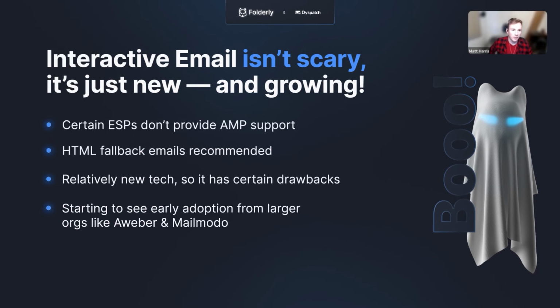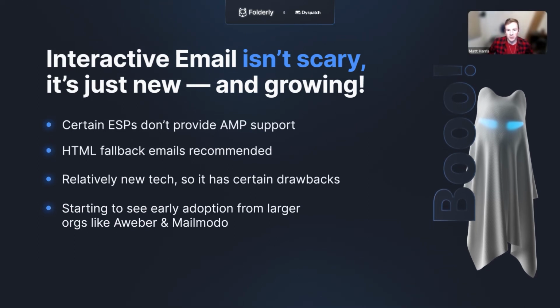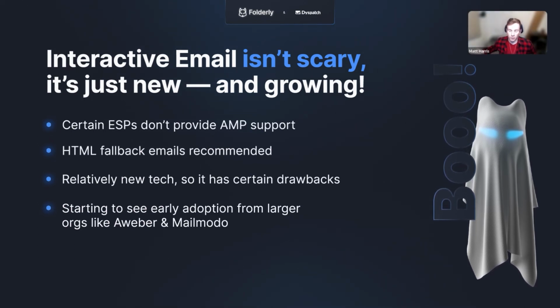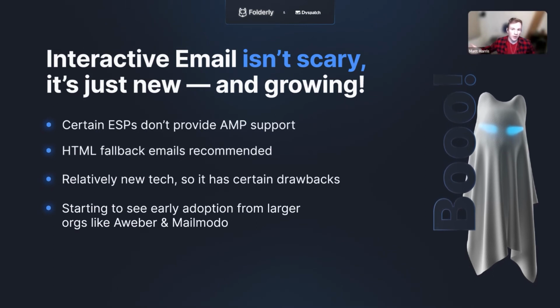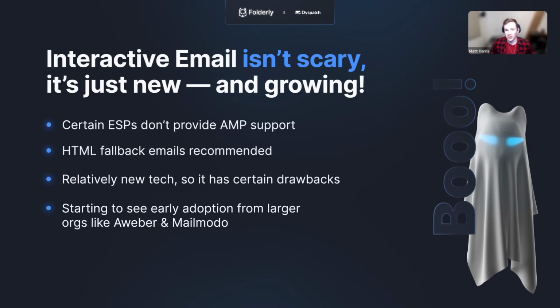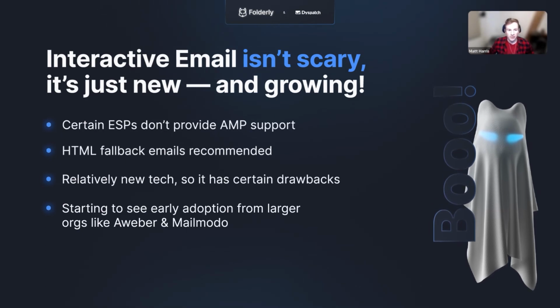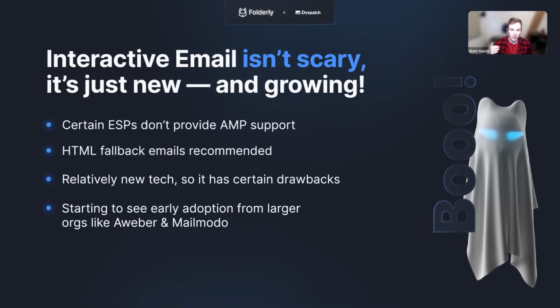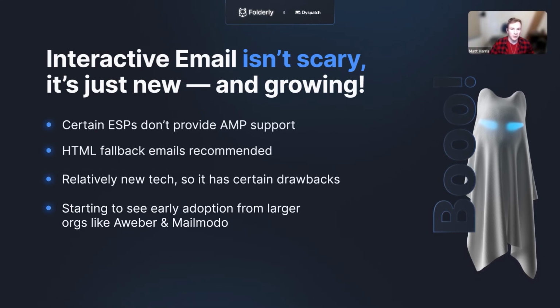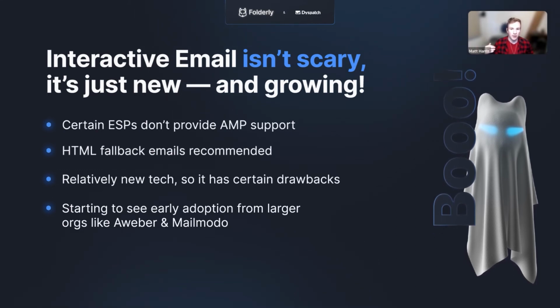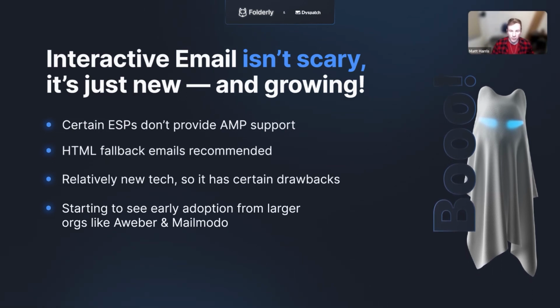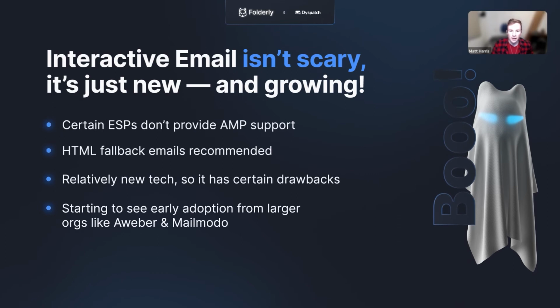Yeah, that's probably one of the biggest challenges we see with adoption of AMP as well, is that right now, for most people, it requires they get developers involved to write code. And everyone knows, especially as a marketer, how hard it is to get a developer involved. It's one of the reasons here at Dyspatch our goal is to make this a no-code solution for you. So we've got lots of pre-built AMP apps. We're going to show some examples that you can just drop into campaigns you're sending today.